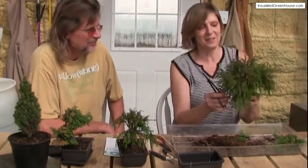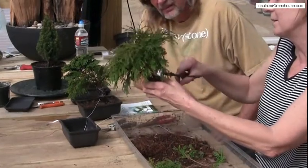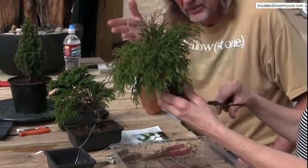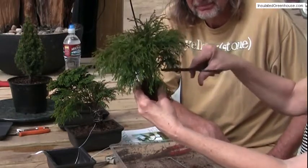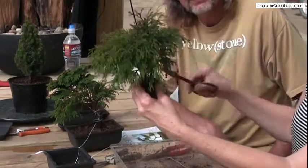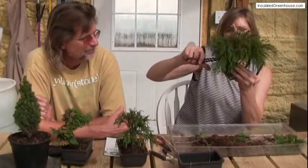Now see, that's kind of cool because there's a big knot down here on this branch. So that's going to make a cool trunk right there. So I definitely want to leave that. So you've got to kind of think in your mind what you're going to do with it after you get to this point. Yeah, it's just a creative process of, okay, how does it look and what do I want it to look like? And this one I'm thinking leave a few trunks coming up, where this one I only left one trunk. And this one's kind of cool because they're separated, and we can make it almost look like a mini forest. So I'm going to go with that plan and see how I like it.